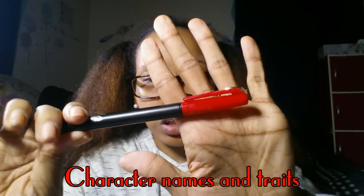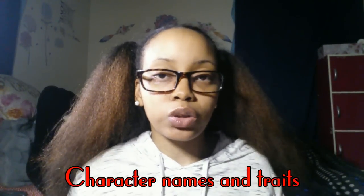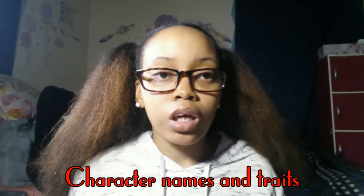For red, I use red for anything that has to do with character names, character traits, character personalities, anything relating to the characters in the story. Mainly for the main characters, but I do underline names for all the characters that are reoccurring. I only underline their name once, not multiple times. So if the name is Sarah Bullocks, I will underline her name that one time and then know that she's a character within the story.